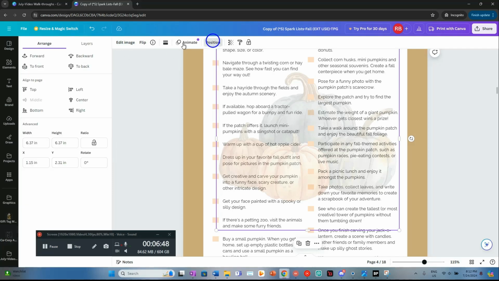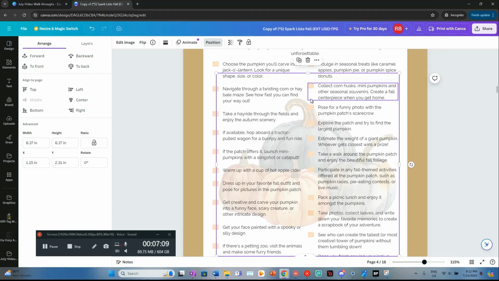Still needs to go back. Oops, that one is, there we go. I feel like these are just too light. Now we could change the color of the check boxes, but I think if we go darker, it's going to be too distracting to the graphic. And if we go lighter, you're not going to see them. So I personally would probably not choose to do that with these particular check boxes.